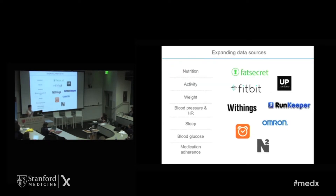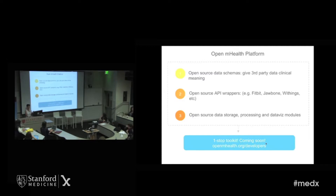We are expanding our data sources. These are some data sources incorporated into Link right now, but we are including other data sources, including HealthKit coming up. That's going to make it more flexible for patients to bring their own apps and devices to fulfill a tracking plan. This will allow us to support more use cases. What's really exciting is that the data sources and data integration underlying Link will be available for free in an open source platform — the OpenMHealth platform for developers. OpenMHealth is a nonprofit organization and our fundamental goal is to increase the use of digital health data and bring clinical meaning to digital health.